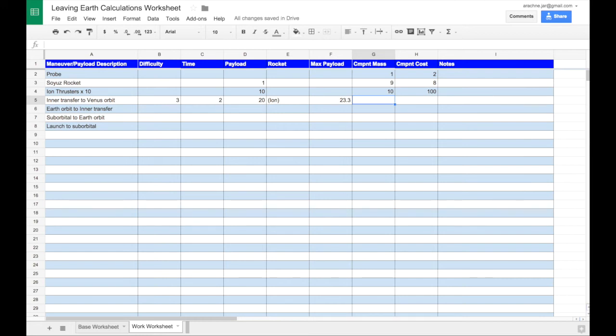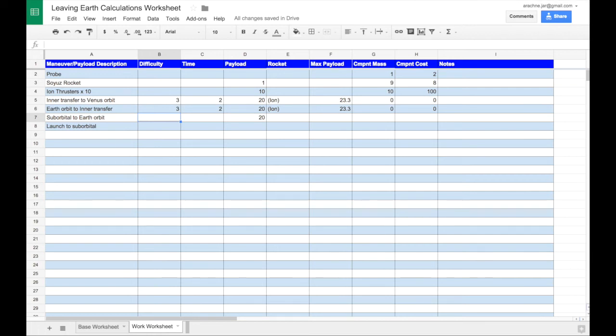So the max payload and the payload match up more or less. There's no component mass, so we'll just put that as 0, and no component cost. Now, Earth orbit to inner transfer. 3, and we're taking 2 times, so we're again doing the same thing with the ion stuff. So let's keep going.